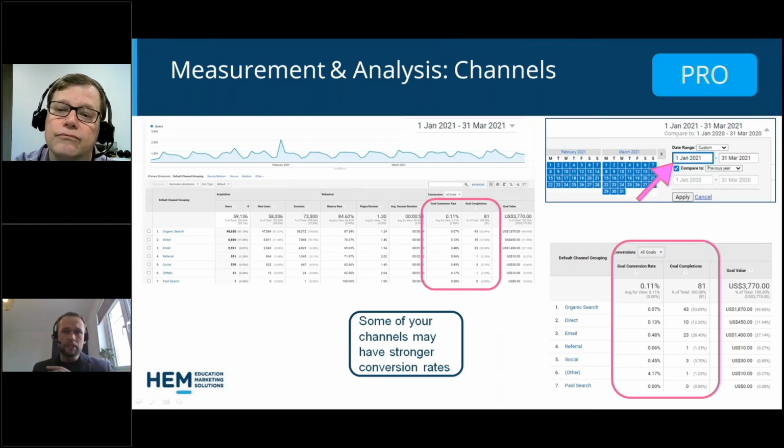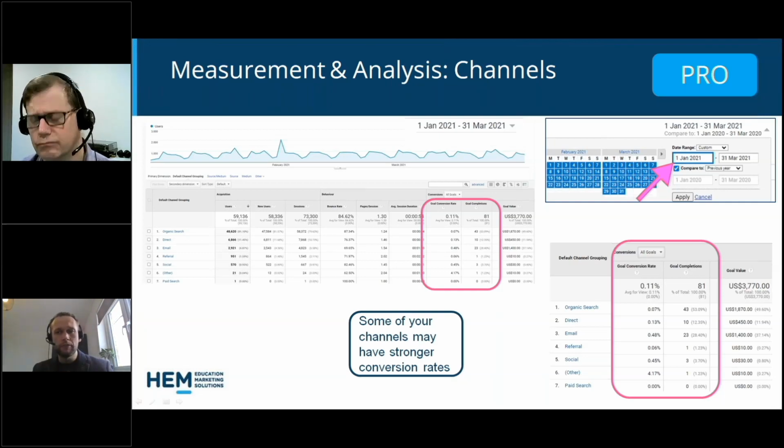And on this same slide here, you can also see I've highlighted this box called goal conversion rate and another box next to it called goal completions. So these sound very similar, and they are similar in some ways, but they have different meanings. And what we're actually tracking here are goals. And goals, I think, Scott, you'll talk about it in a moment, but goals are really indicative of the actions and the engagement of people who are coming to the website, rather than just talking about raw numbers. Do you want to talk about goals, Scott, for a little bit?